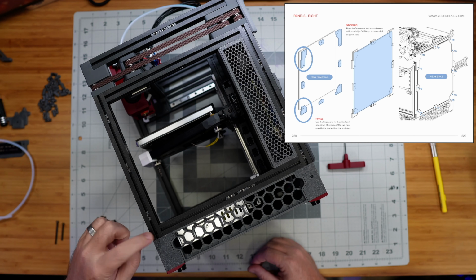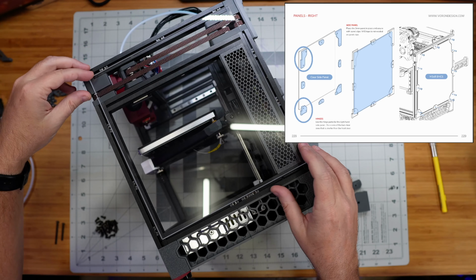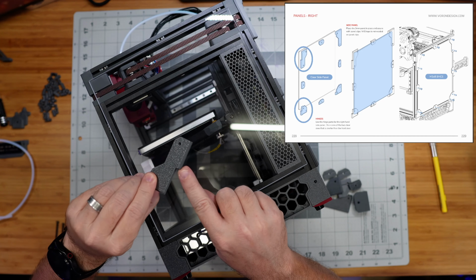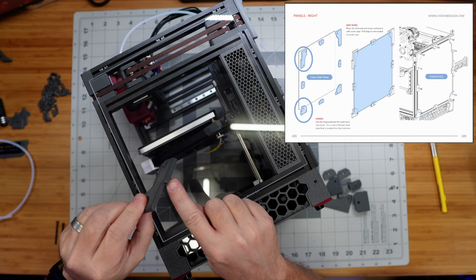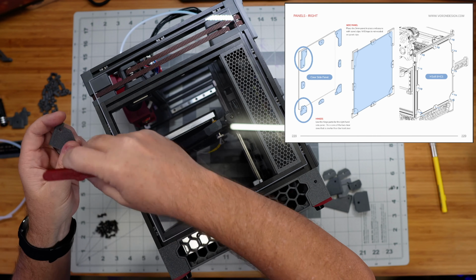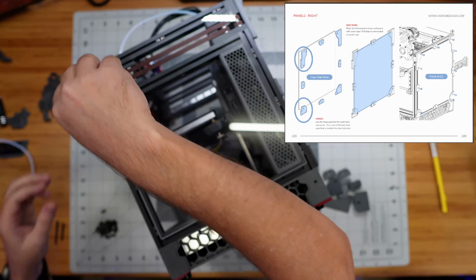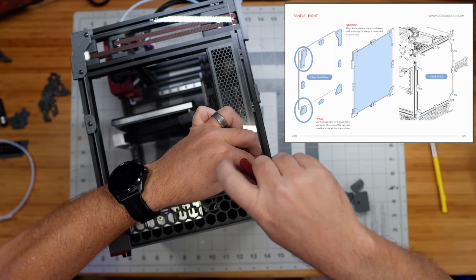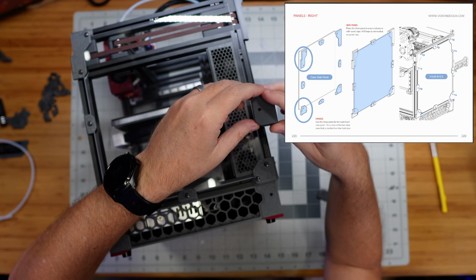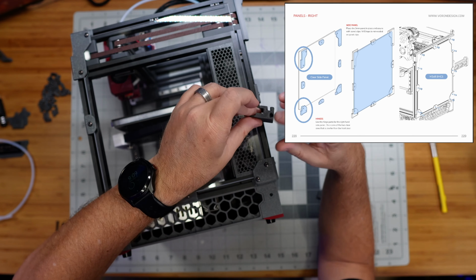And so we need to make sure that I find the correct parts here when I do this. I'm going to line this up like so, and then grab the correct corner pieces. Again, these are the ones, like this one has this little extra extension with a hole in it that we're going to use for our hinge for our door. And this is that special clip that I mentioned earlier that our spool holder will fit into.